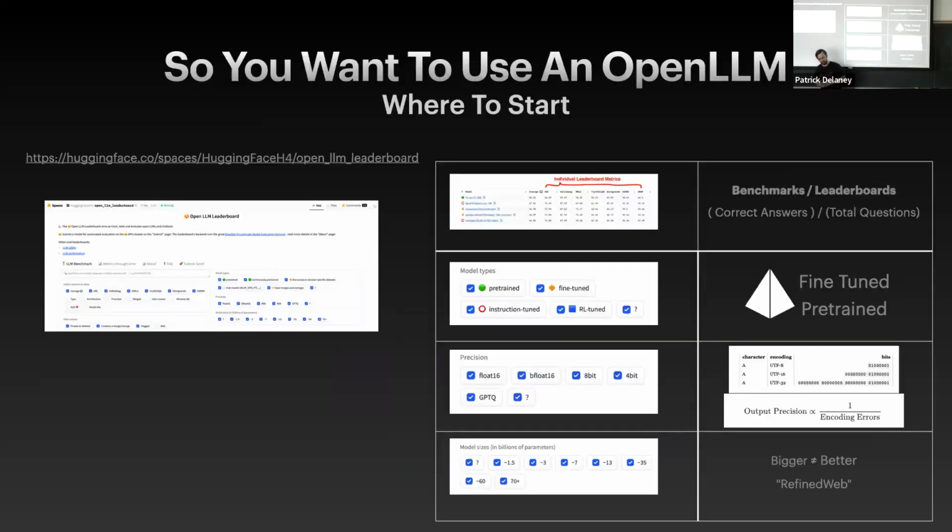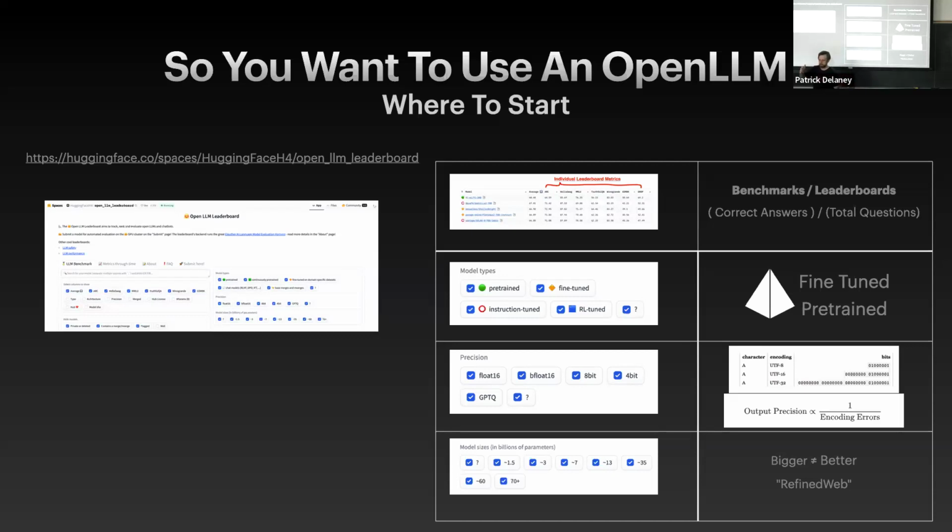Okay, so I don't want to get too much into the details, so I'll try to gloss over some things so we can move along. It's all well and good to talk about open LLMs and get you hyped up, but if you actually want to use an LLM, how many of you are familiar with or have heard of Hugging Face before? About half or a little bit fewer.